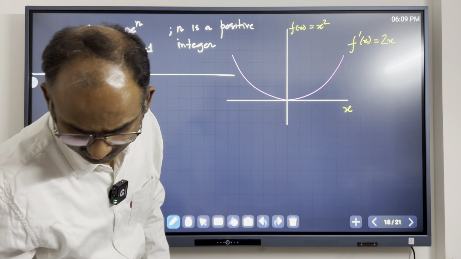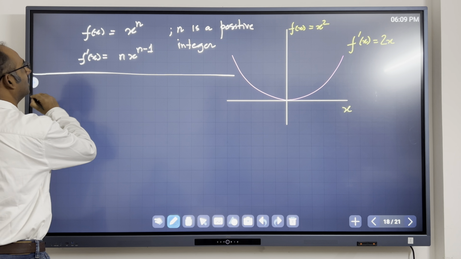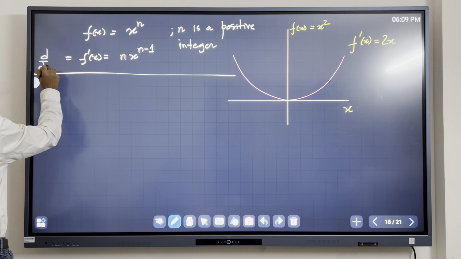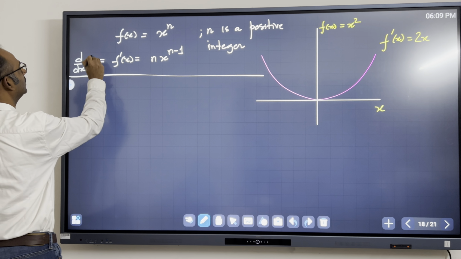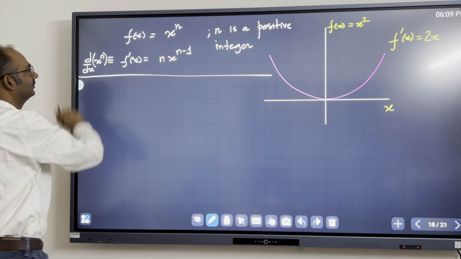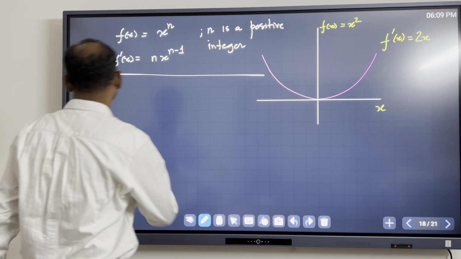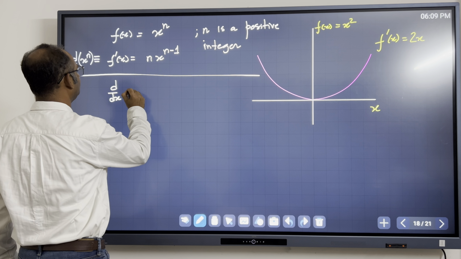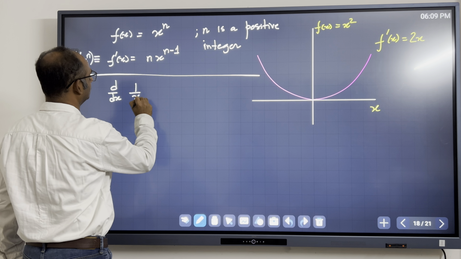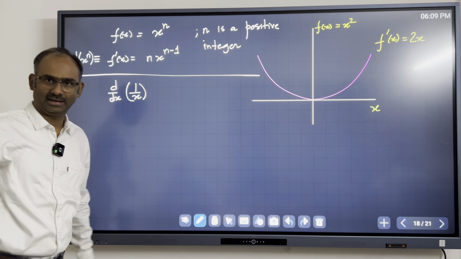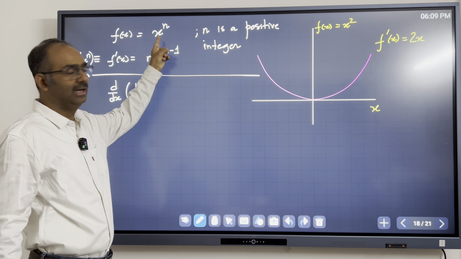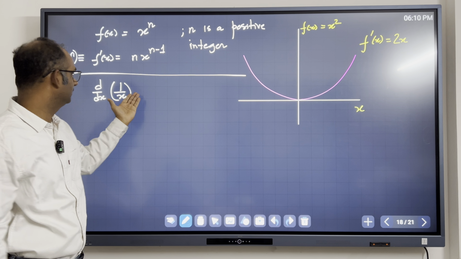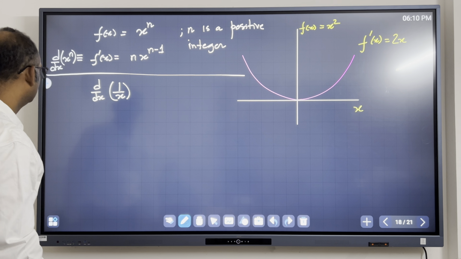Now today let's start looking at, also to get you used to the notation, remember this we can write as d over dx of x to the n. That's the same thing. Now let's find out the derivative of 1 over x. How much is that? I cannot use that formula directly because we proved it only for integer n. So we have to see what this is.